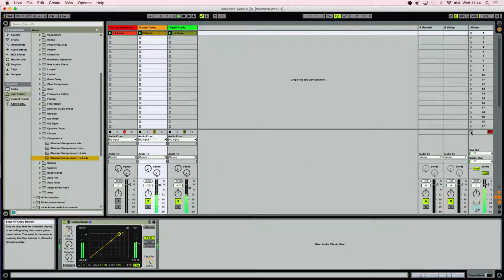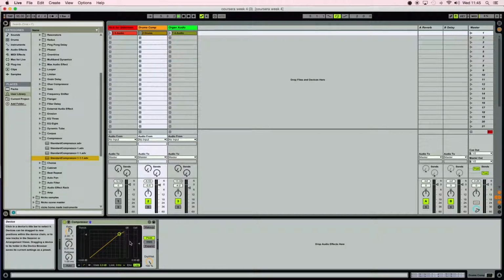I'll quickly explain the main components and what they do. So the threshold is the level at which the compressor starts to function. The compressor ratio is basically the amount of compression once the signal has crossed the threshold. So for example, a ratio of 2:1 will equal half the input above the threshold. Next is attack, and that is how fast the compressor brings down the volume once the threshold is exceeded. The release will set how long it takes the compressor to come back up from reducing the signal once the sound has reduced below that threshold.